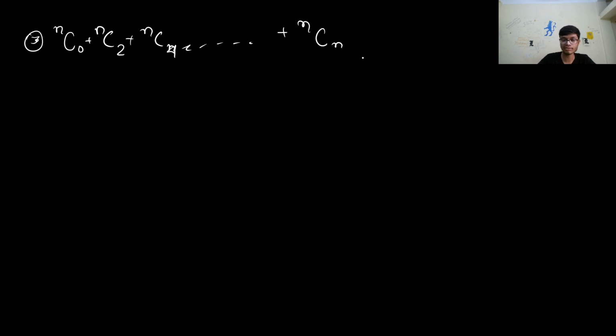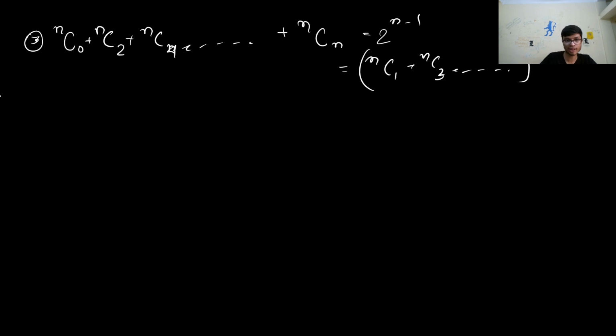Okay, let us move further and see another important thing: whenever we are given the sum of all the even binomial coefficients, that is, where the value of the lower suffix is even, then we find this as follows. If n is even, you have to find the sum of these values. This comes out equal to 2 to the power n minus 1, and this result is also true for nC1 plus nC3 and so on, up to the odd numbers. Okay, and so on for the odd numbers.